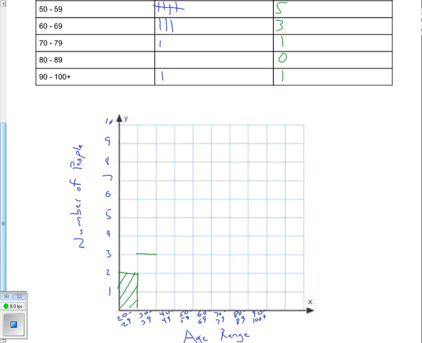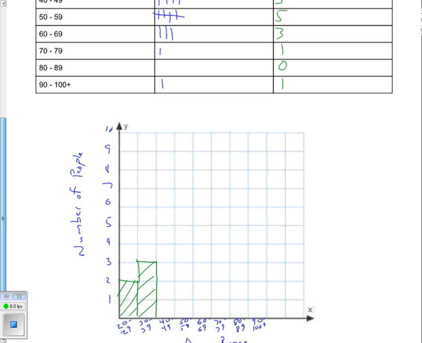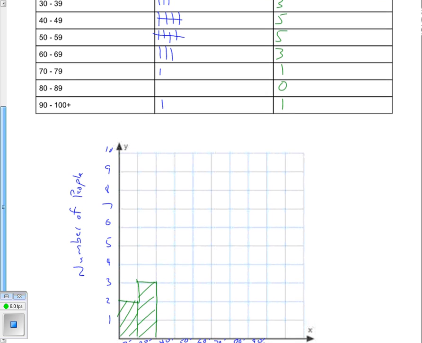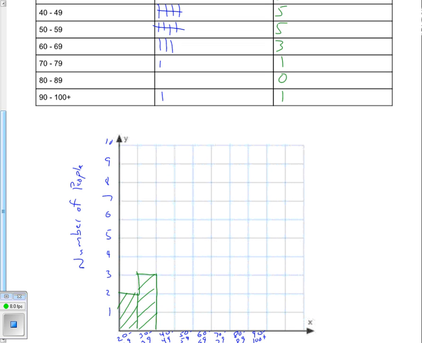Again, I don't know their exact ages from the graph itself, but I can figure out rough amounts from here. So there's 5 people who are 40 to 49 and 5 people who are 50 to 59.